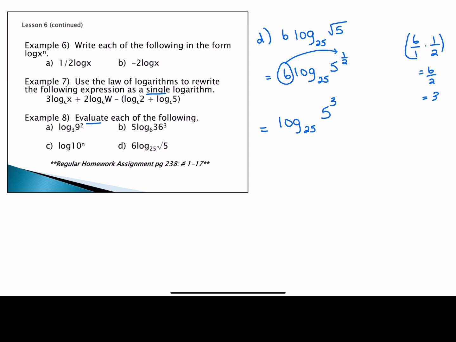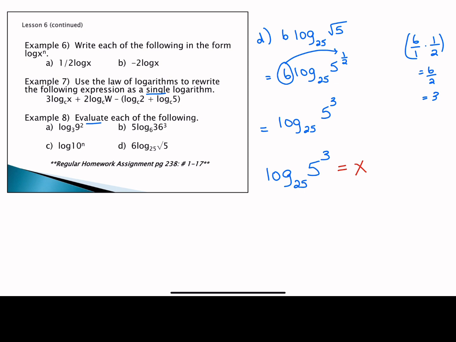What I'd like to point out is that if you're ever stuck, if you're ever trying to find an answer, sometimes it's easiest for you to make an equation out of it. So I'm going to take this expression, log base 25 of 5 to the power of 3, and I feel like I'm stuck here. So I'm going to say, let's make this equal something, right? We've done this in class before. We've taken expressions and said, if we give this a value, you can call this Q or R or X or Y, what we're doing is setting up a little bit of an equation.